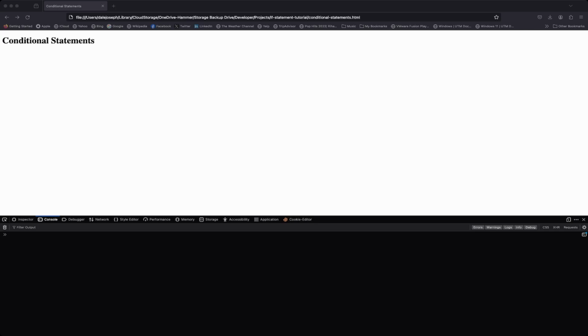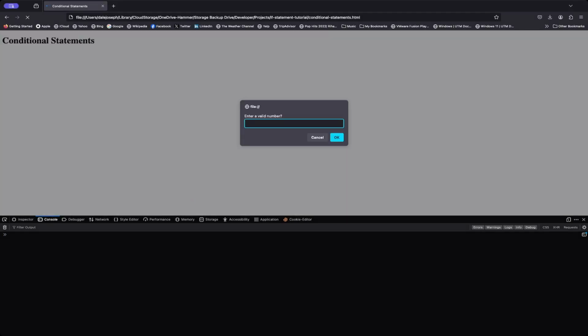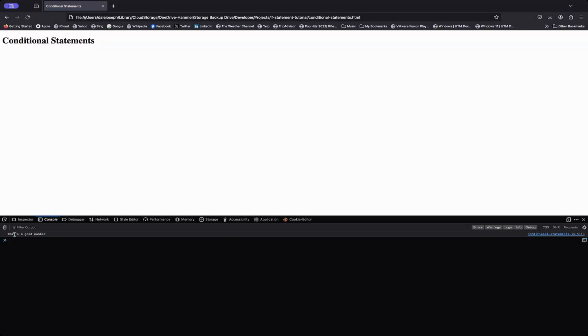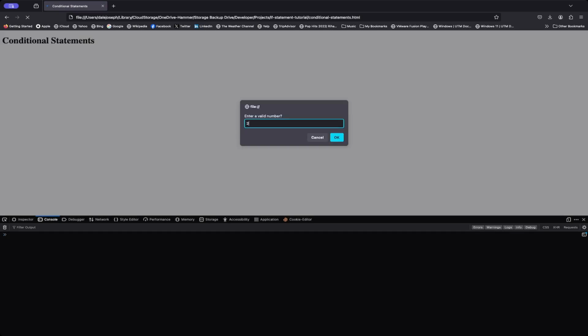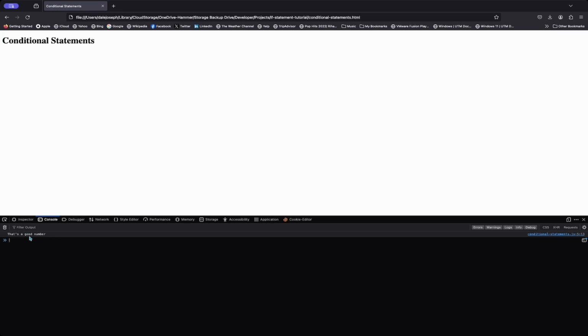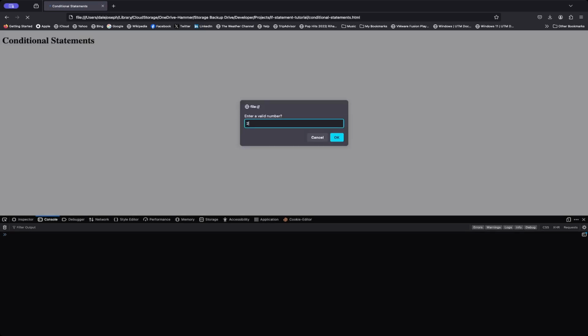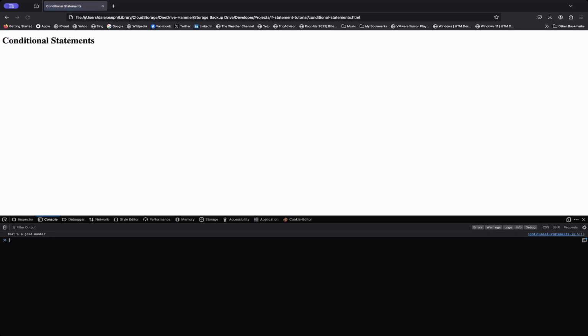If we go to our browser and reload, this should work. Yep, it has the console.log. If we make it 26, same sentence, but if we go lower, nothing happens. It wants to be higher, and even if we put 27, it's the same output. And that's how if statements work.